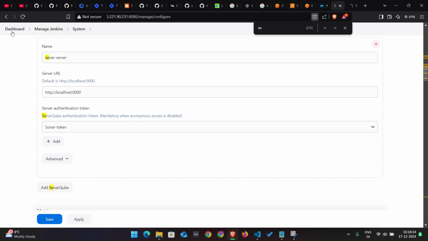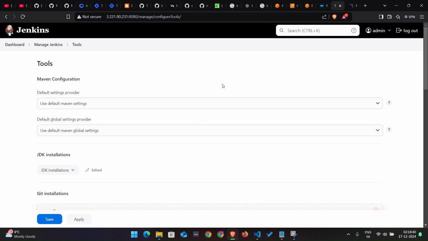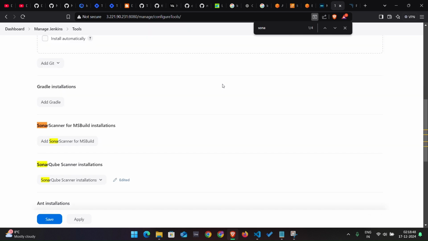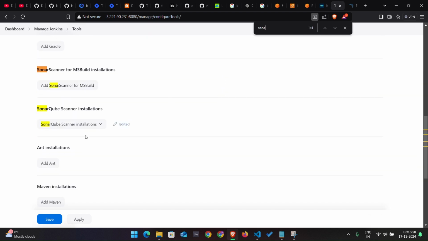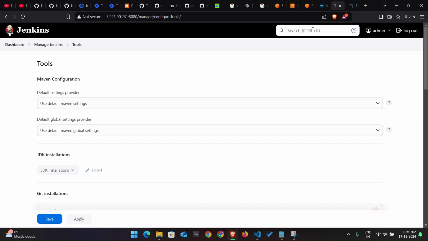And then you also have to configure the Sonar Scanner as a tool because you have to mention the libraries or the binaries which Sonar Scanner would be using in order to scan our static code. Like so, basically, we configure the Sonar Scanner as well, and we install it from Maven Central, and the version could be anything.